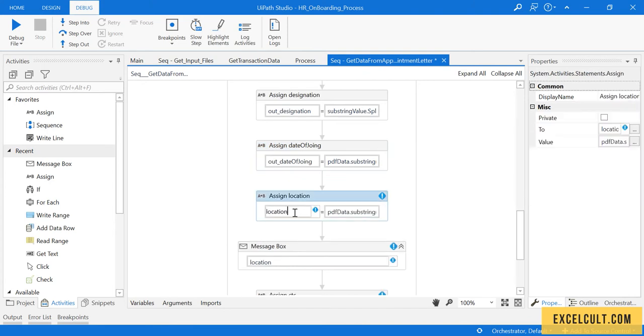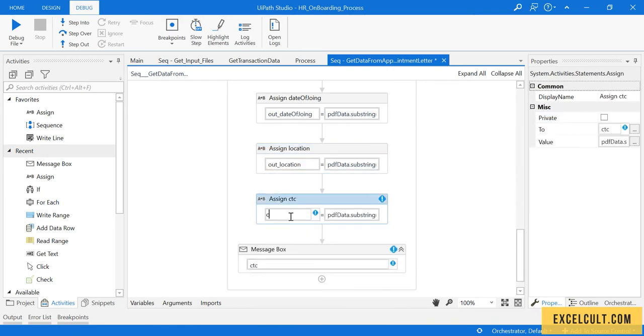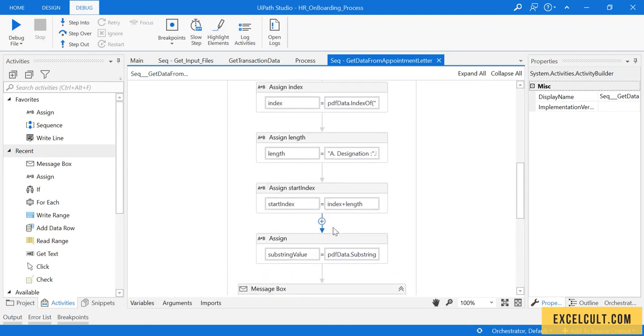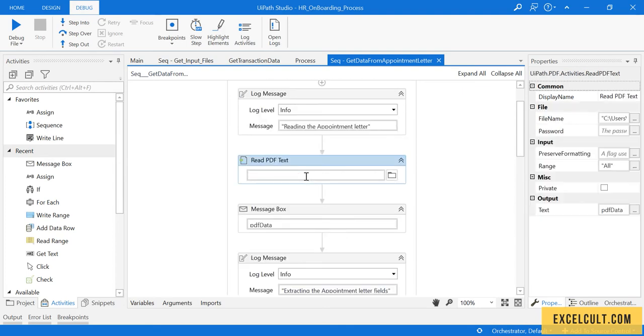Remove this. Out location. Remove this. Out CTC. That's done. So now everything is replaced with arguments, and this we have to replace it with in appointment letter. Okay, now it's all set.